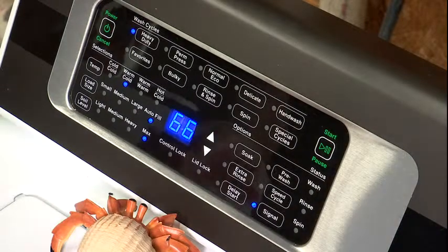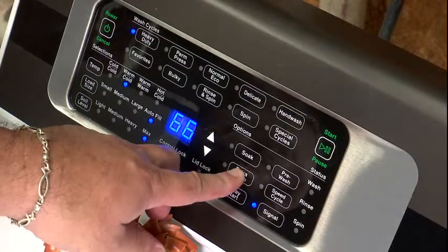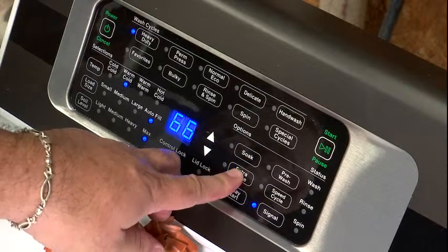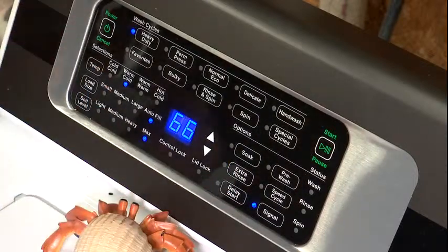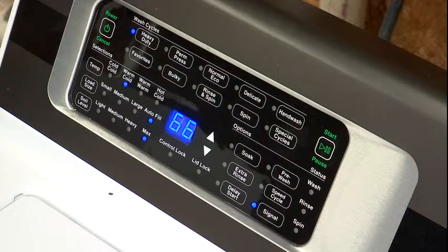If we did extra rinse, right now we're showing 66 minutes. If we did extra rinse, you're going to be looking at 79. Turn it off, 66. So I think we're just going to leave it at 66. I got to get out here soon anyway. Jeans are already loaded. Got the five pair. Yeah, so five pair of jeans are inside. So what I'm going to do now, we're going to hit start.